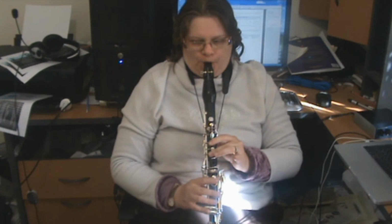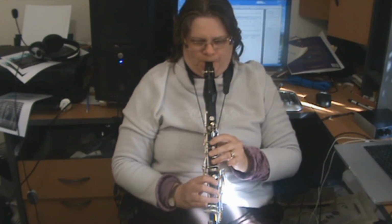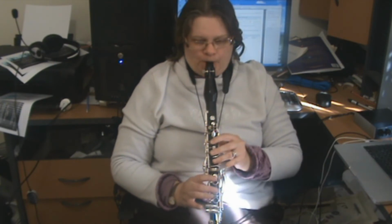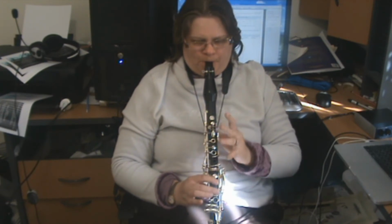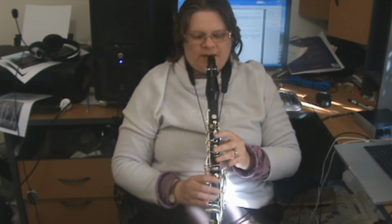So if you've got the first line down pat, you've got about half the piece taken care of. It's just slightly different in bars 14, 15 and 16, in that you play two A's instead of one and a G instead of two B's. So the second line. So again, coordinating between G and E and C and A. So the last line. So again, we want that coordination between A and C, B and D.